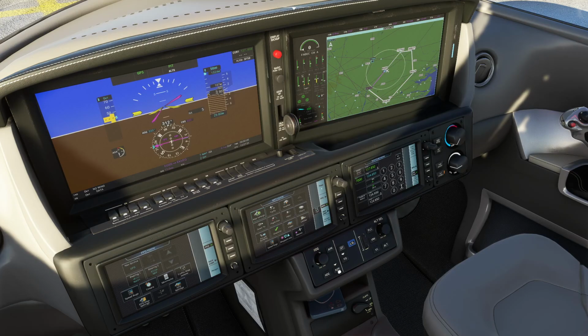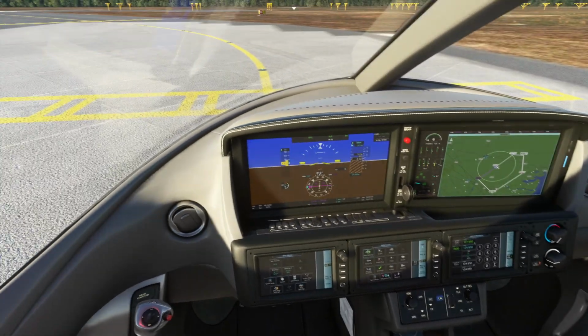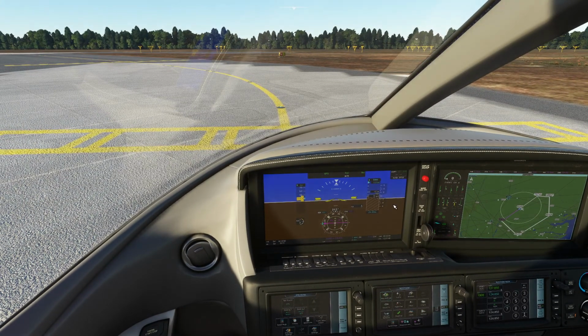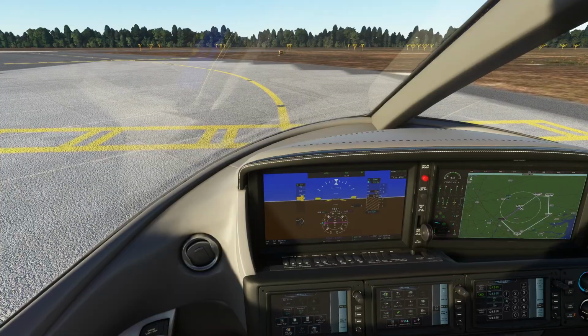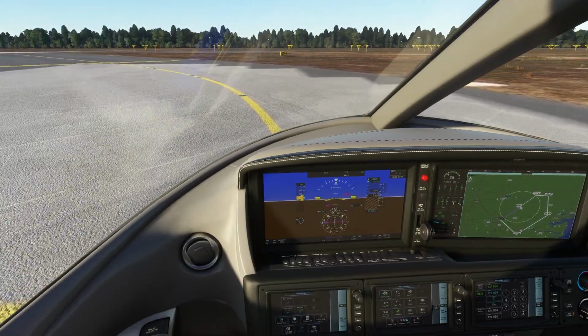We could go straight for nav mode, but it won't engage it straight away. And then we've got the altitude. We put our target altitude in, and how are we going to get there? We could say flight level change mode to get there. So let's see what happens though. It may counteract that when we engage the autopilot, so it'll be interesting to watch that happen. So let's come back off the parking brake, roll out to runway 22.